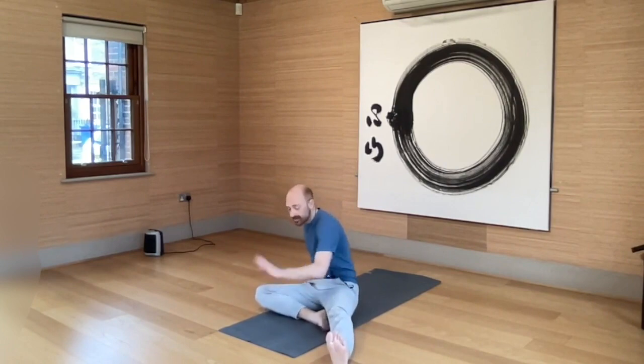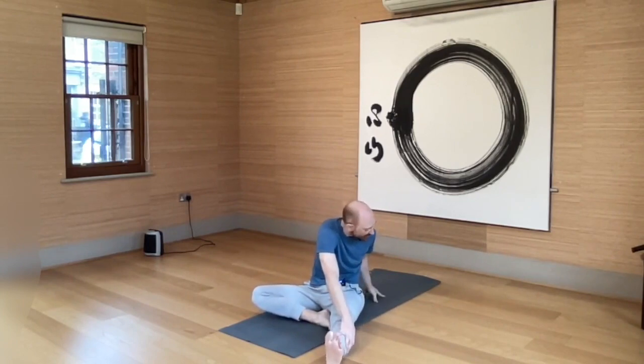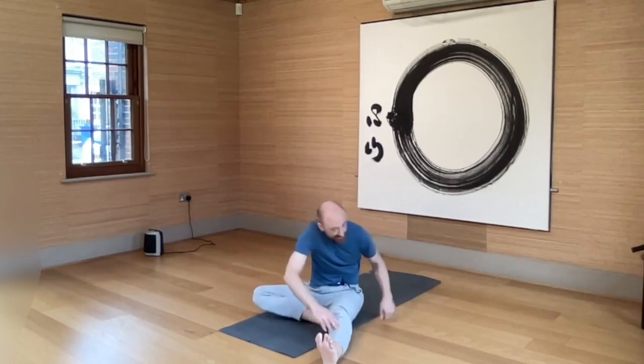We'll take the back leg here out 45 degrees, and then we're going to come all the way across, taking hold of the outside of the long leg here, and we'll twist again, looking over right shoulder. It's like, oh, hello, body. Yeah, I'm really finding the corners now, finding the edges. Yeah, back to the center.